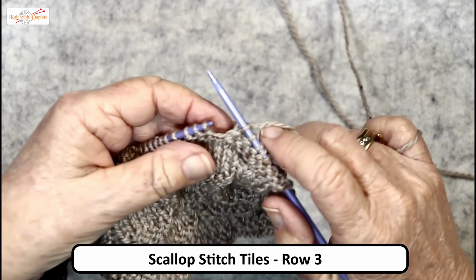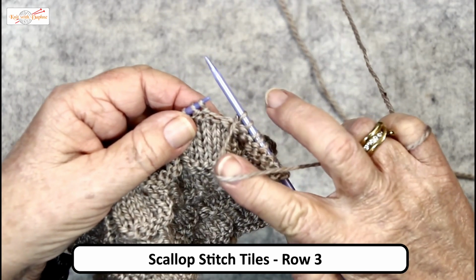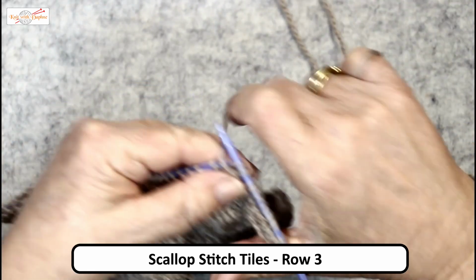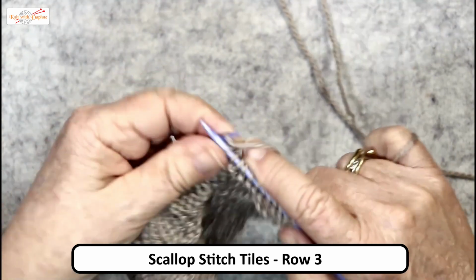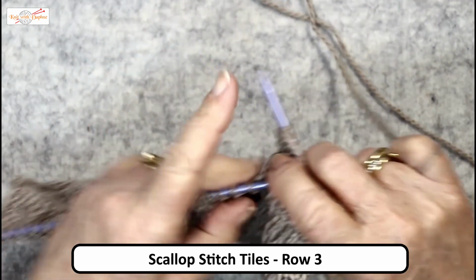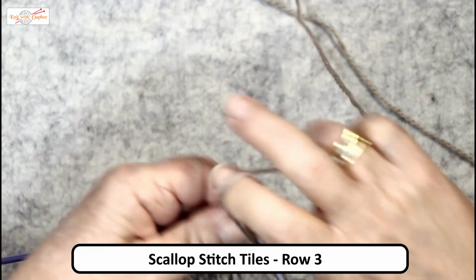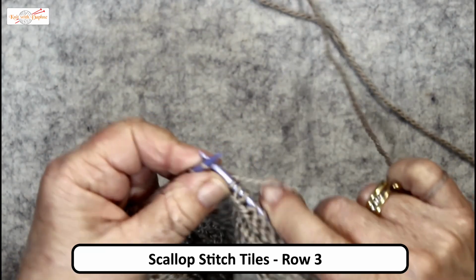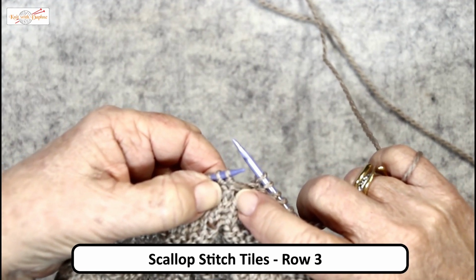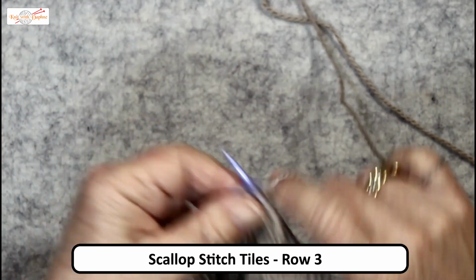Now when you slip the 2, the yarn is always carried on the right side of the work. So you bring the yarn forward, slip 2 just straight, so slip 2 purlwise, then you put the yarn to the back of the work and do 6. 1, 2, 5, 6. Right, yarn to the front, slip 2, yarn back, 1, 2, and the 3 and the 4 stitches should be directly on where we slipped them before. So 3, 4, and continue like that.